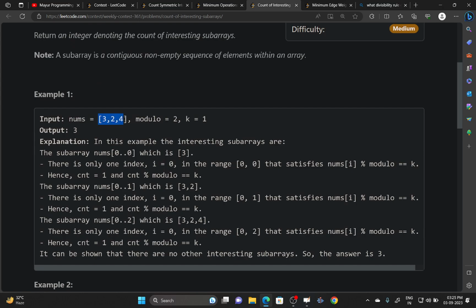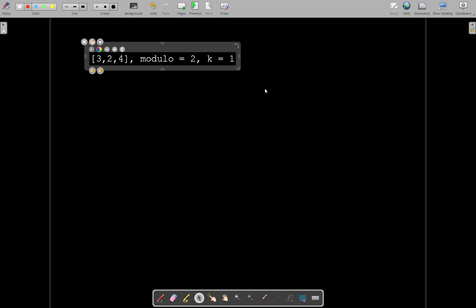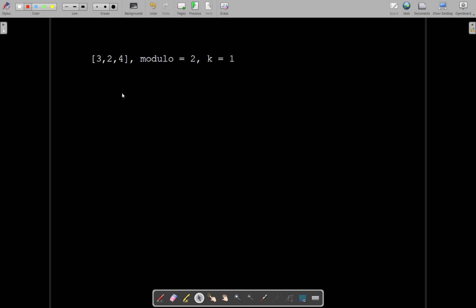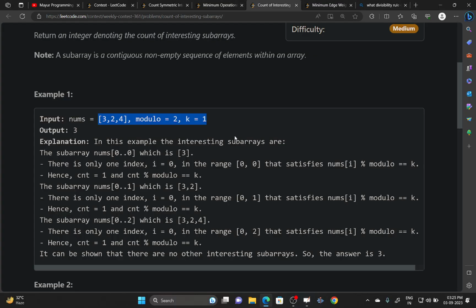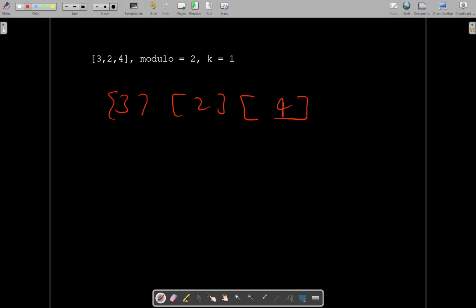Let's take this example. Let's say we consider these subarrays. First, the subarray considered is 3, which is at index 0.